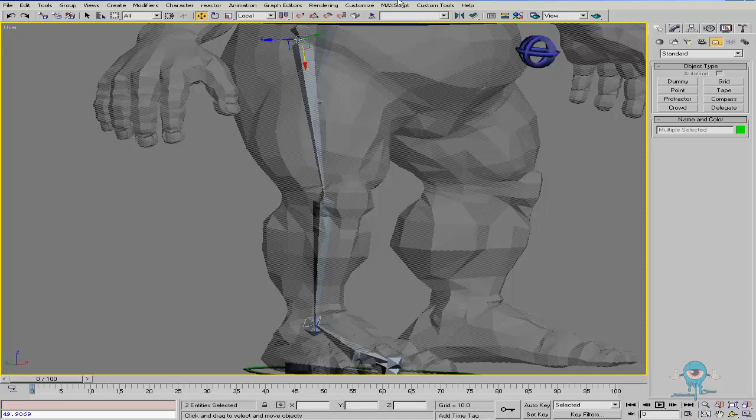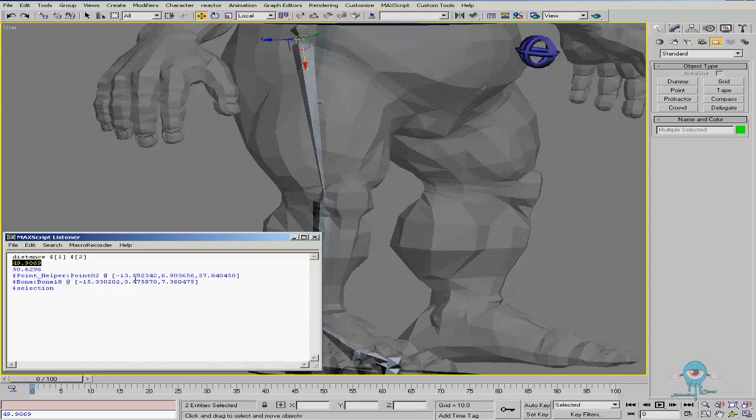To get this starting value, I'm going to use MaxScript again, just in the MaxScript listener. I'm going to use the distance command to get that value. I'm going to use $sign again to refer to selected objects. The only problem now is if I just highlight just the $sign and go Shift Enter, you'll see that the $sign doesn't represent a given object because we have multiple objects selected. It returns selection, which is an array of objects.